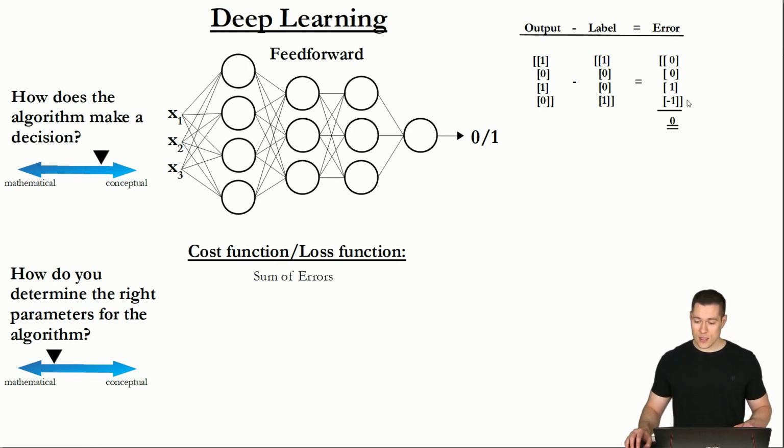But as you can see in this example calculation here, even though we predicted two of our examples incorrectly, the error nonetheless is still 0. So this doesn't really make any sense. And that happens because the error of those wrong predictions here, the 1 and the -1, they cancel each other out. So to get around this problem here, we have to make sure that the errors of such incorrect predictions are always positive, so that they can't cancel each other out.